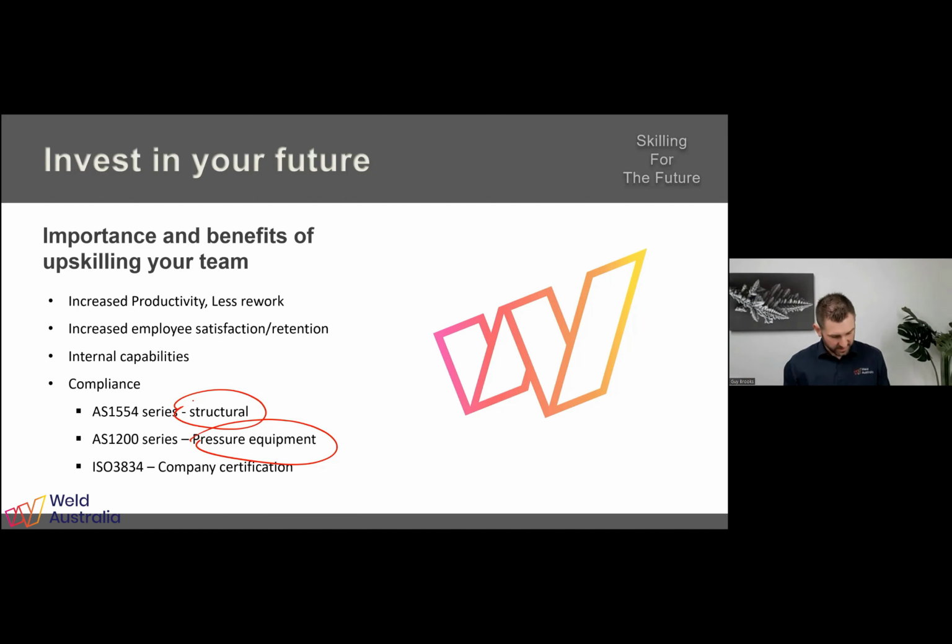And the last one we see there, ISO 3834, that actually ties into what they call a RWC or a responsible welding coordinator. So that's where you see the IWS, IWT, and IWE come into play. Okay, they're your responsible welding coordinators, which I'll go on and talk about a little bit further on.